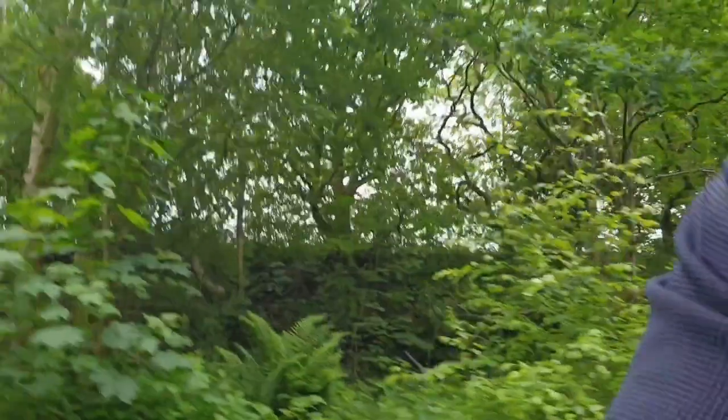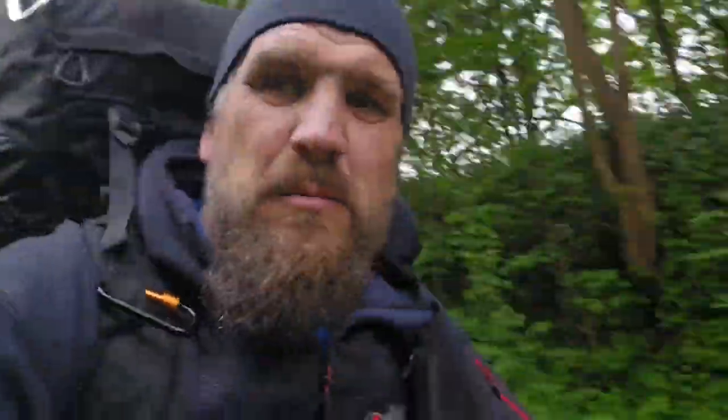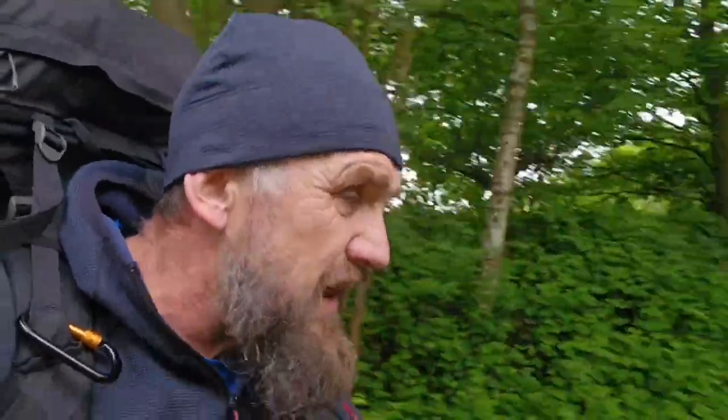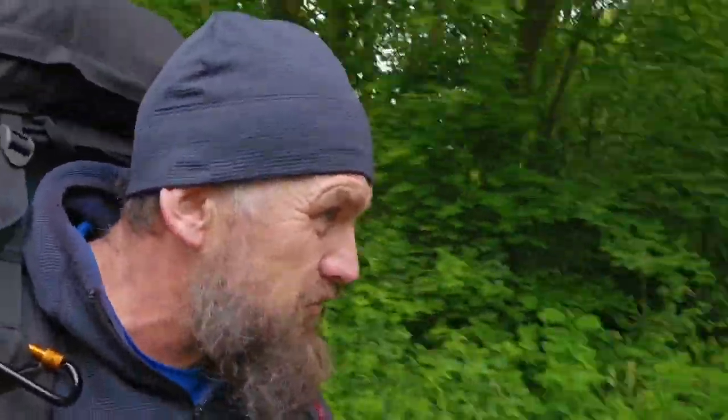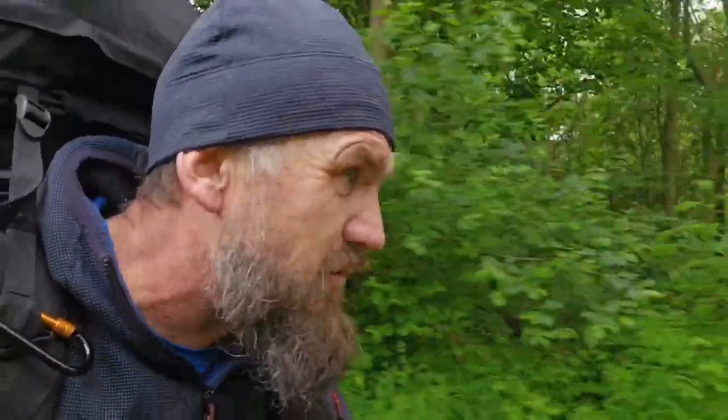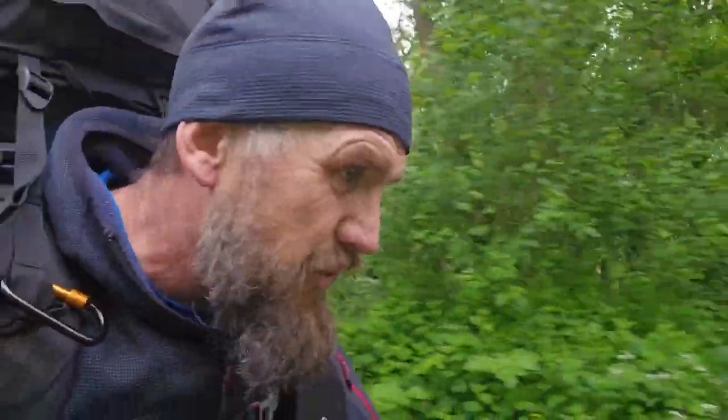That's the old Great Central Railway trackbed — literally five yards to the side of me. I have walked that section before. For that last sort of three miles I've been on the Trans-Pennine Trail because the footpath is just overgrown, and I'd still be in the first hundred yards on the bike trying to get through it all.